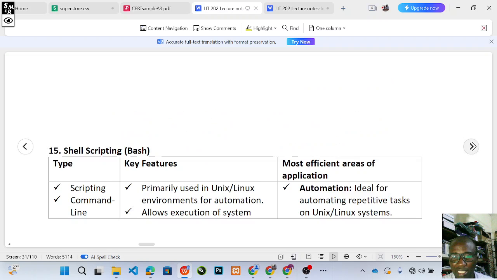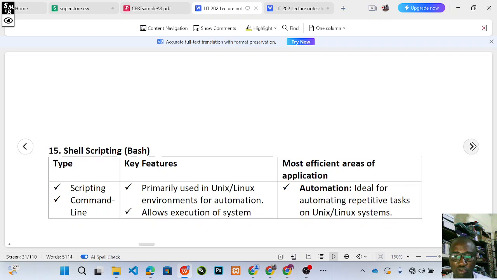Then finally, the last but not the least, we'll also talk about shell scripting. Shell scripting is a command line. If you have ever used MS-DOS, if you have ever used Terminal on Mac, you are just using shell scripting.